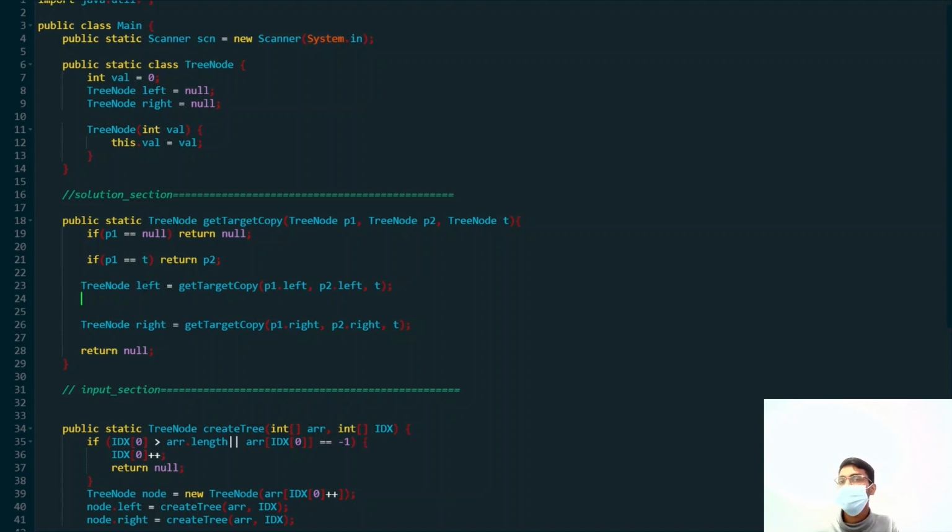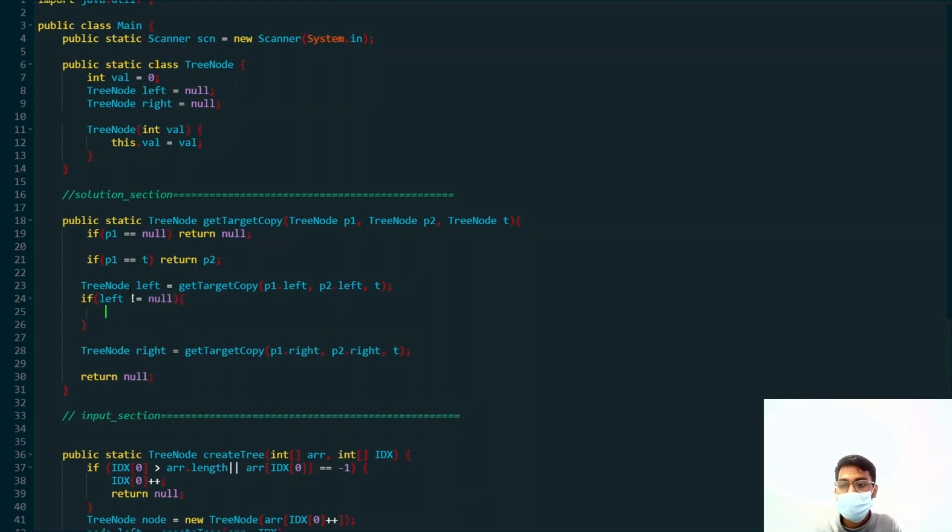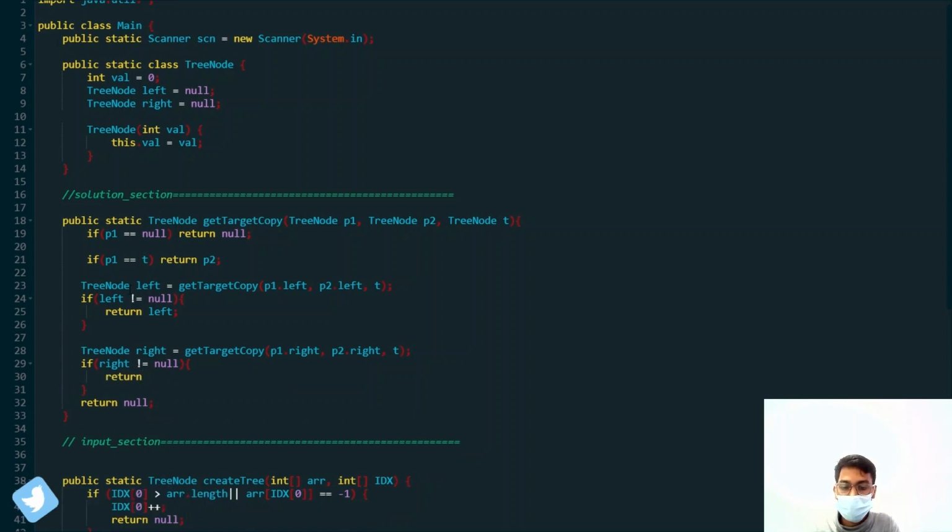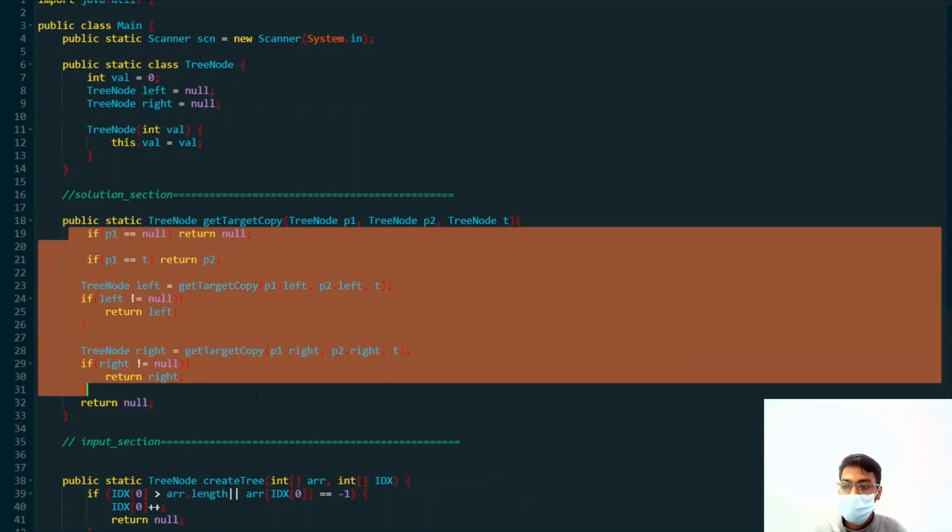Let's say if the value was stored at the left side, then we have to check that if left is not equal to null, this means it is containing some value, we have to return left, right? And similarly, if right is not equal to null, we have to return right. So with this, our code is complete. This is how the code is going to look.